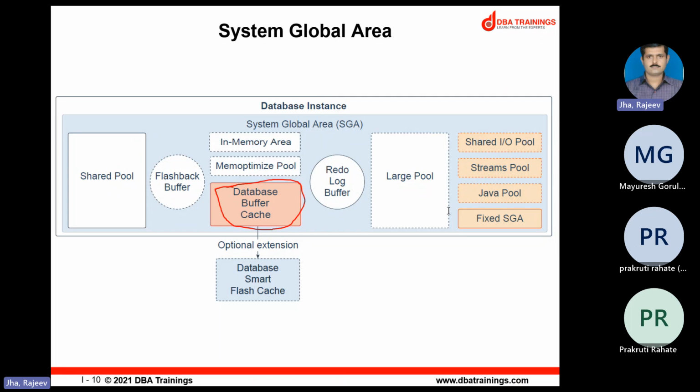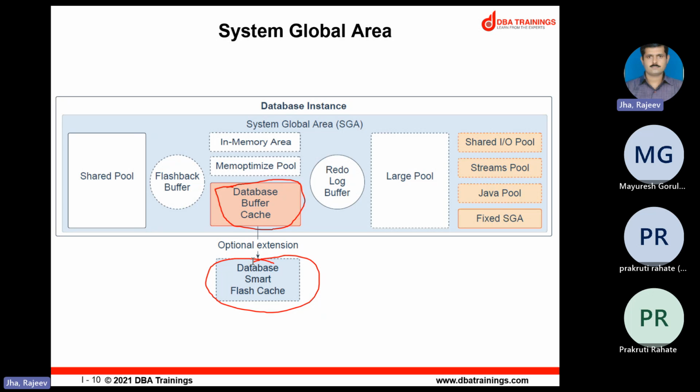Another one is called the database smart flash cache. This is again optional memory. It is just an extension of your buffer cache. Suppose my database is running on Solaris or Oracle Linux; they provide a second level of cache, a level 2 cache for database blocks.